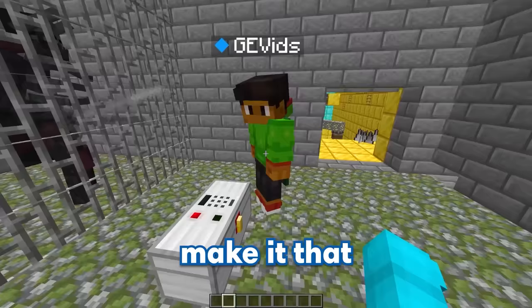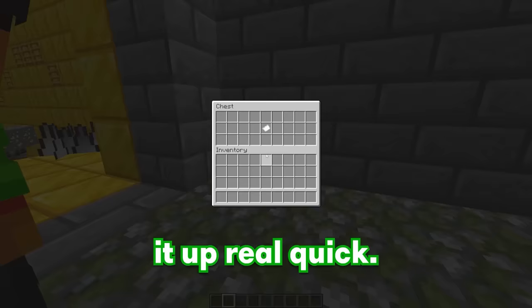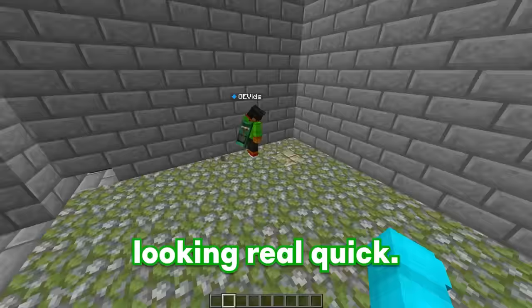To figure out the password, you're gonna have to find it around the room. Find it around the room? That sounds super difficult, but wait a second. I already see a chest over here, so let me just open it up real quick. And look at that, you found the first number of the password. Yeah, and it says 7. But there's gotta be some other numbers in here, so let me just keep looking real quick. Let's see if you can find it.